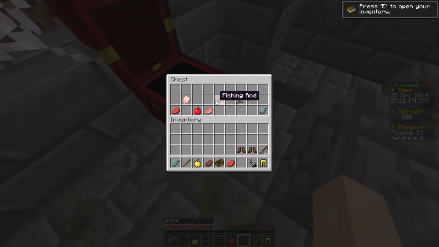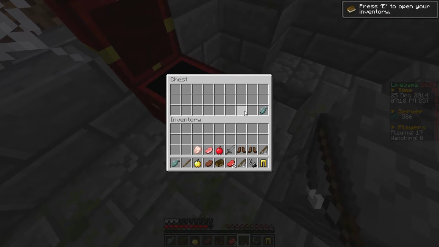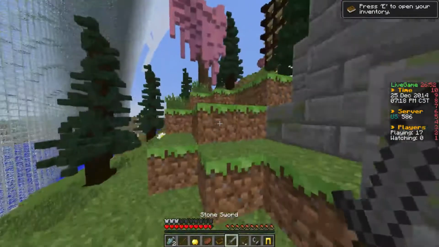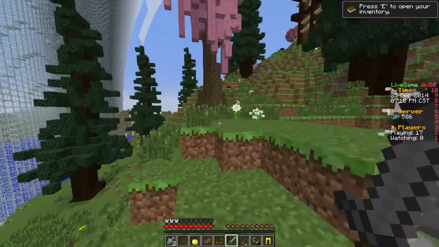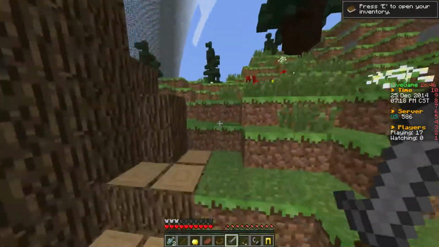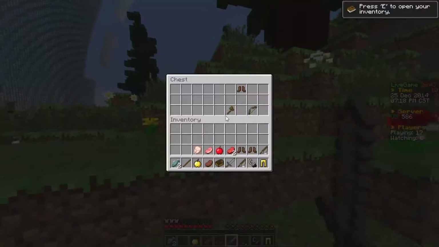Okay. Alright, good, we got a stone sword and some food. So we're good on food. Stone sword. We got okay armor, not really. Oh, there's another chest. I was passing things up. What the hell, Andrew? What the hell are you doing? Okay.